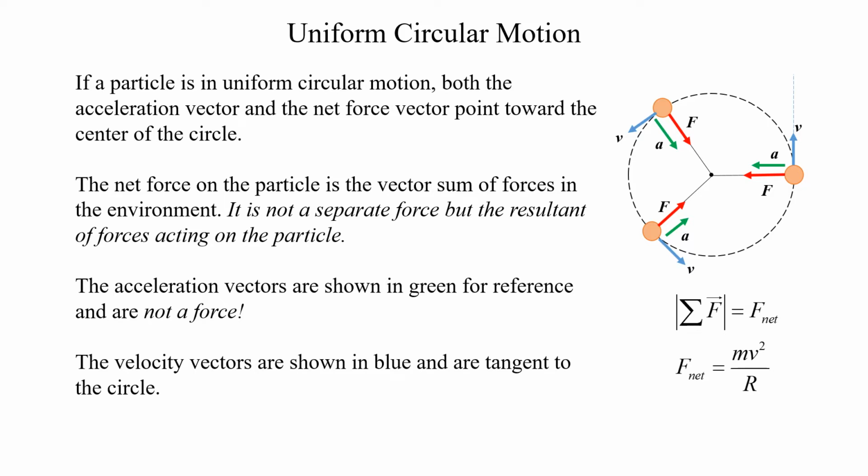So in this diagram that I've drawn, imagine it's a ball tied to a string being swung around in a circle. As the ball gets to the position at the far right, the string suddenly breaks. Now we no longer have a force toward the center of the circle. The ball will want to move in a straight line, and that line will be tangential to the circle. It does not go flying to the outside of the circle. It moves in a straight line tangential to the circle. So there is no force pushing to the outside of the circle. The force is pulling the object into the circle. It wants to go in a straight line, and since it's moving in a circle, the force must either push or pull it into the circle.